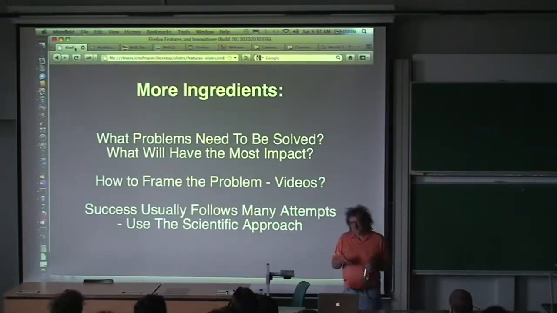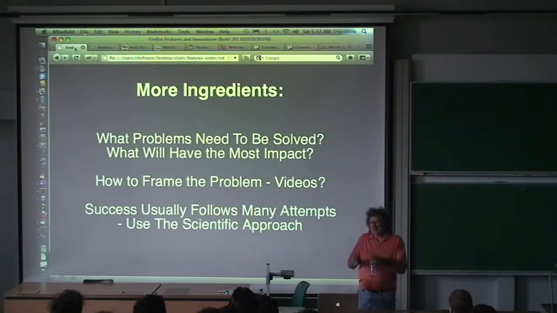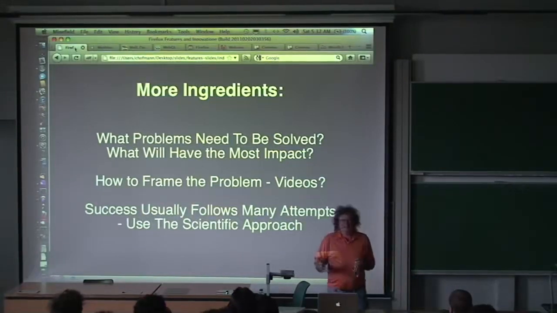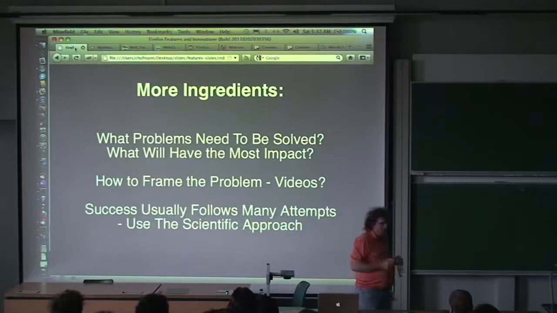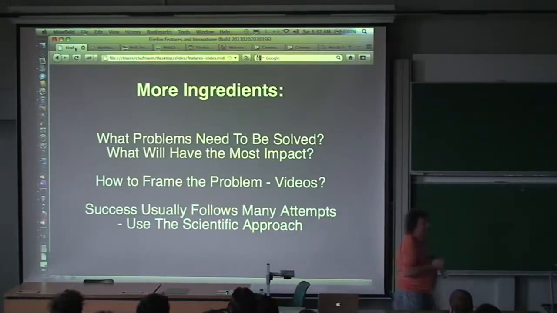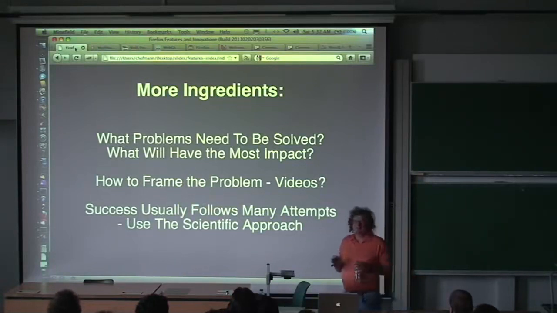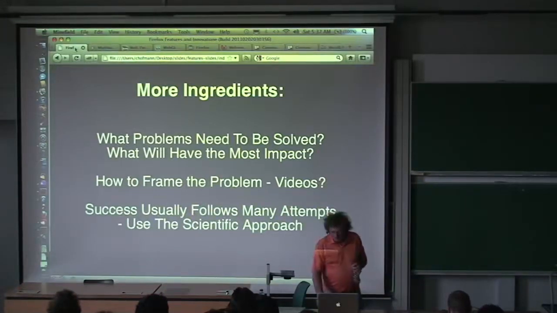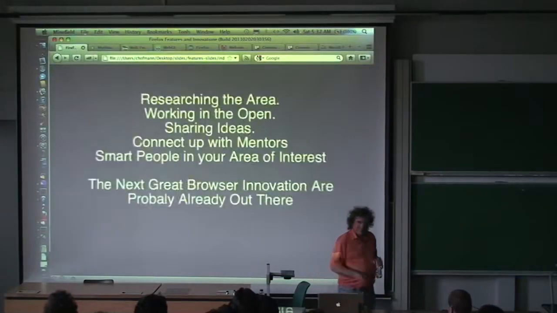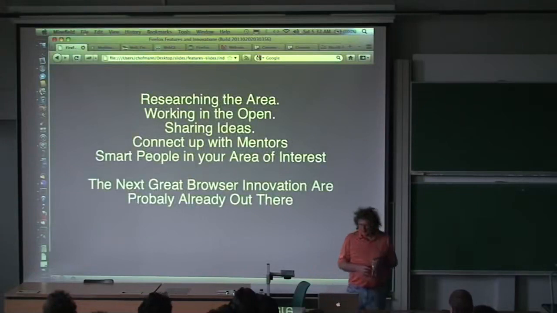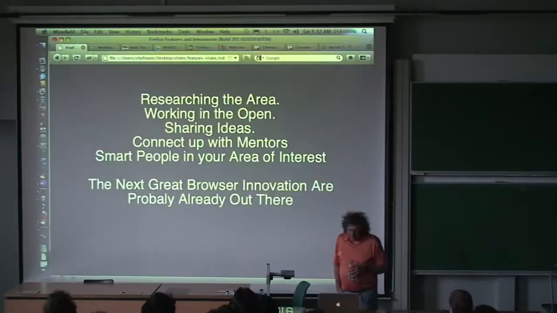You define what it is that you're trying to do, and you create some metrics for success. The one thing about innovation is that you have to try hundreds or thousands of things before eventually you latch on to the best solution. So using a scientific approach to go through the development process is pretty effective.